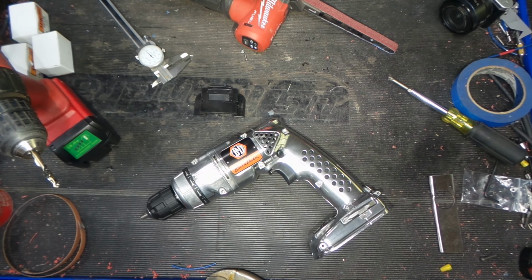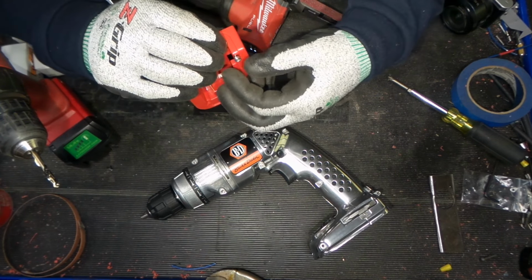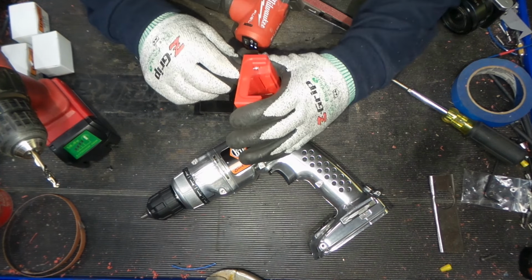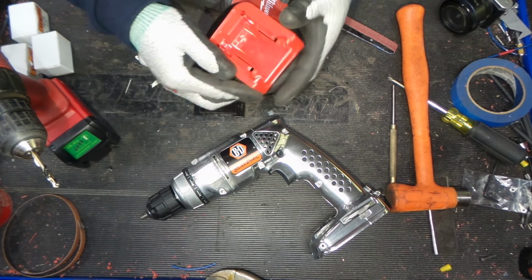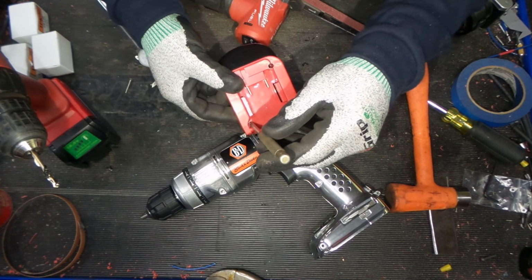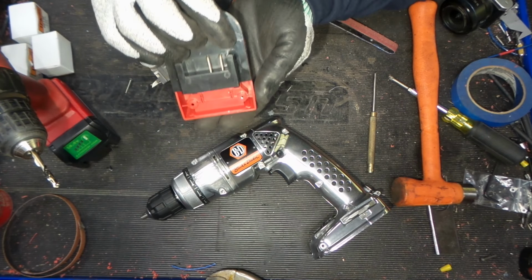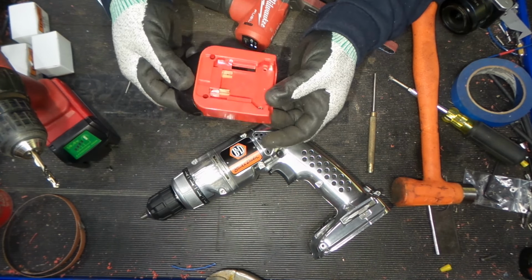And maybe we can use this extra long bolt to set this. If we stick this like that, get it started, and then pull that down in. See what we got there. Just like that. I think I've got to use something else to try and set that, but you get the idea. Okay, and as you can see, that worked out pretty good. All I really did was take a pin punch, line it up here, and tap it in with a mallet, and that got us good and flush. The battery shouldn't be affected by that at all, and that should hold in. I made sure to get the nut all the way into the depth of the cavity, and that should ensure that we get that as tight as we possibly can.